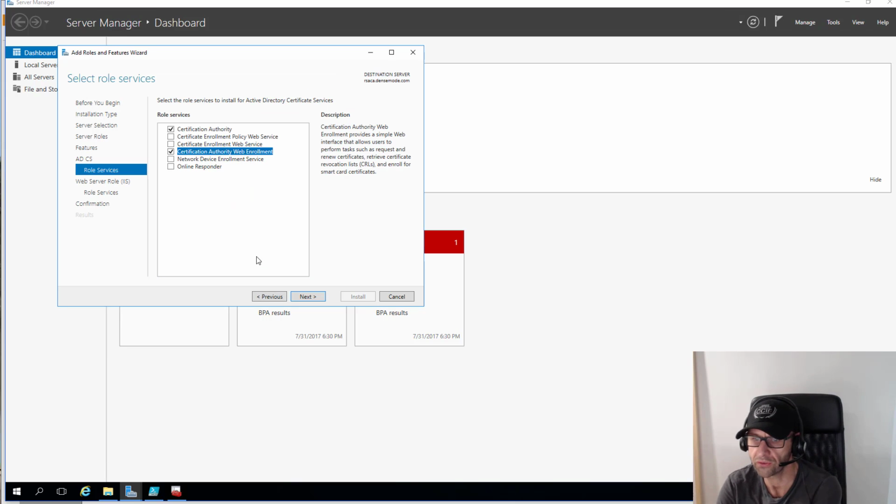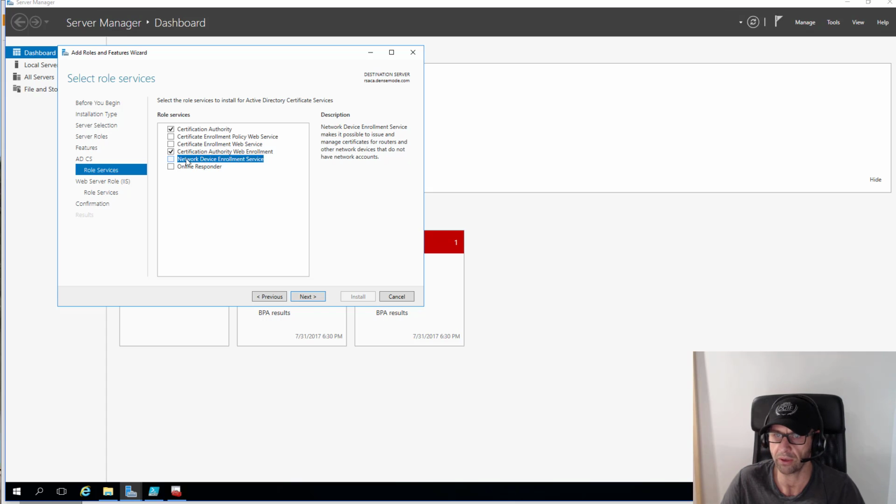What it's really useful for is taking certificate requests and manually processing them. You can do it with CertUtil, but this is just a real basic web interface that perhaps if you're going to use it in production, you might lock it down, but in a lab environment, it's super convenient to have this. And we're also going to install this guy here. We'll configure him in another video, but we're just going to go ahead and install it right now.